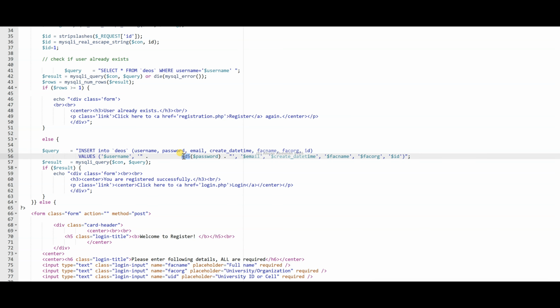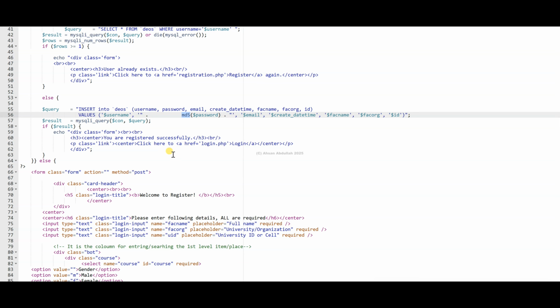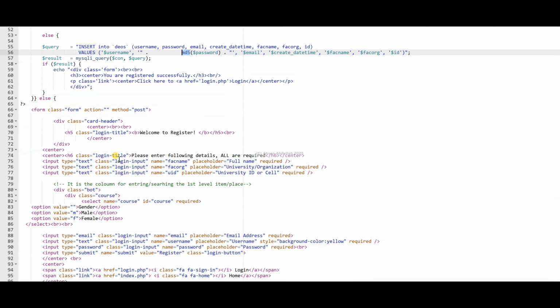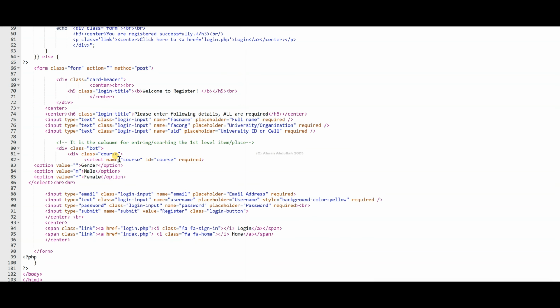This is kind of an old approach, so there are newer encryption techniques. Use that technique to encrypt the password, and then display the message that you are registered successfully, and click here to login, and then we do the login. So this is how it's going to work. And this is within this form class. This is the method, and here is the button which performs the registration.